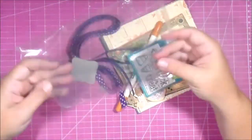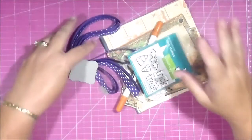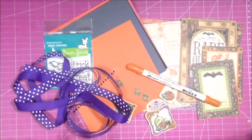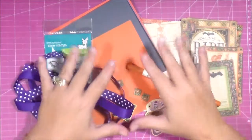Oh, don't you love when you see those yellow envelopes in the mail? It's like Christmas. Now I get to play with this, so this is my fun. This is the mommy time where all the kids are gone and it's just me and my goodies.